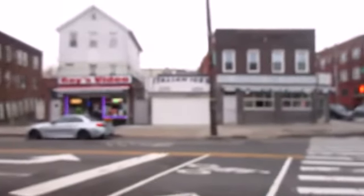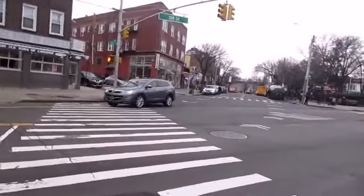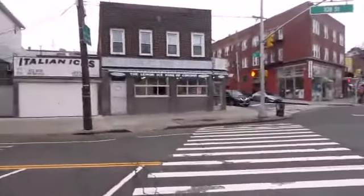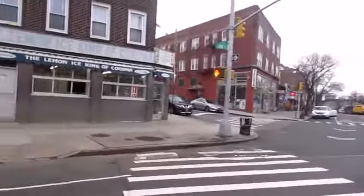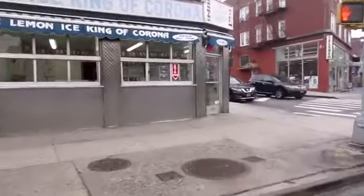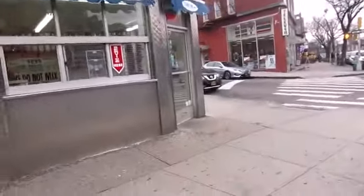And right across the street, I don't know if you're able to see it. You should. Come on, I know you guys aren't that blind. It's the Lemon Ice King of Corona. Another filming location where Doug and Carrie would grab a nice ice. And then I think Doug, if I remember the scene, spilled it on his shirt. So here it is, Lemon Ice King of Corona.